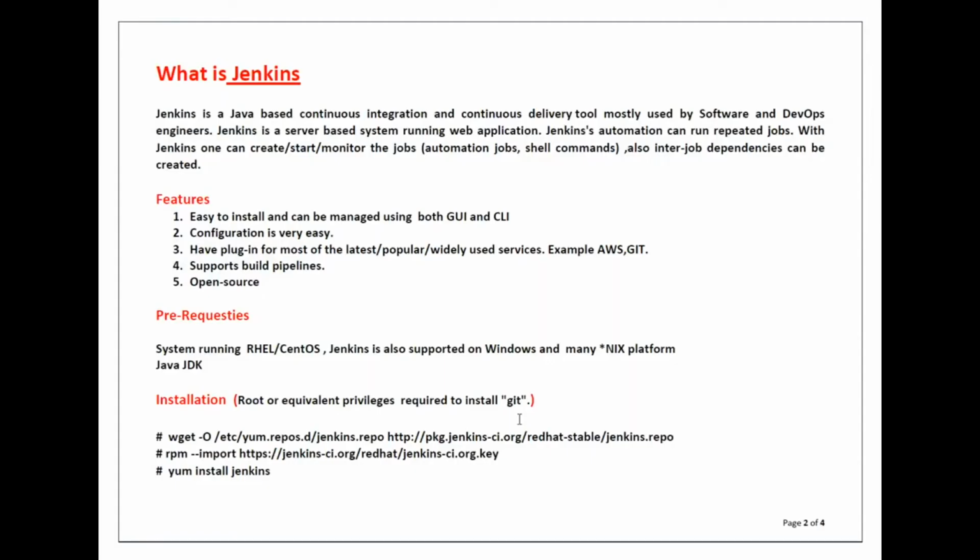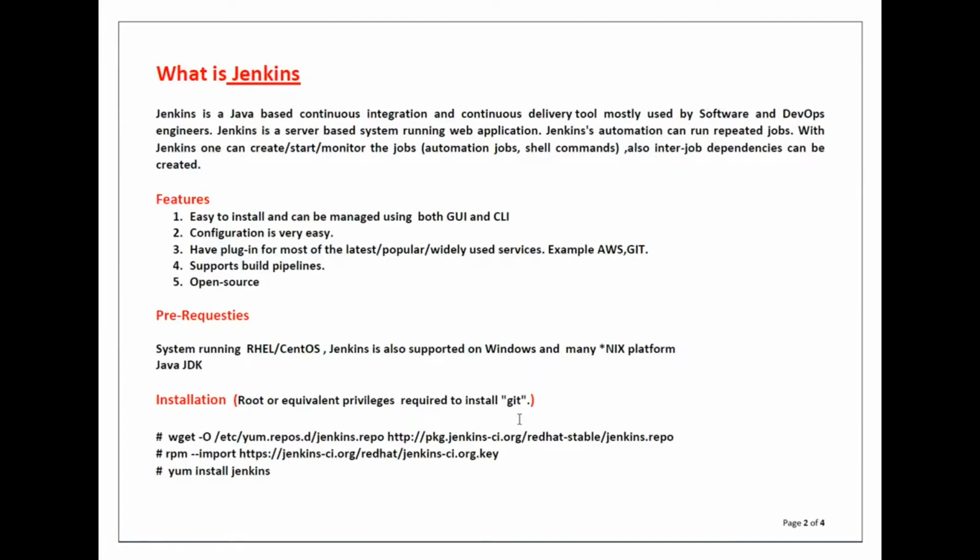Okay, first thing, what is Jenkins? So friends, Jenkins is a Java-based continuous integration and continuous delivery tool mostly used by software and DevOps engineers. Jenkins is a server-based system running web applications. You can access the Jenkins console using a GUI, or you can use the command line method too.